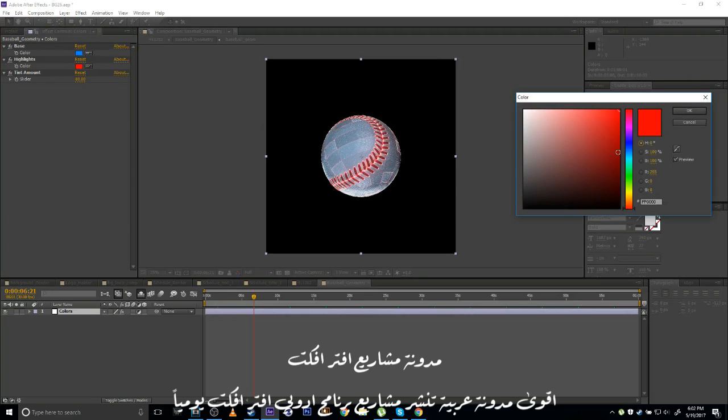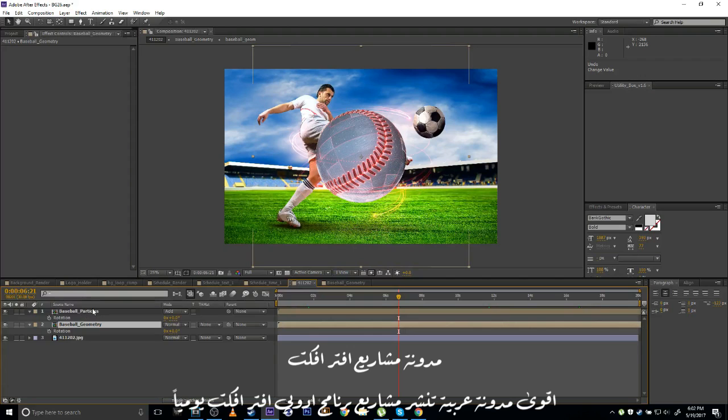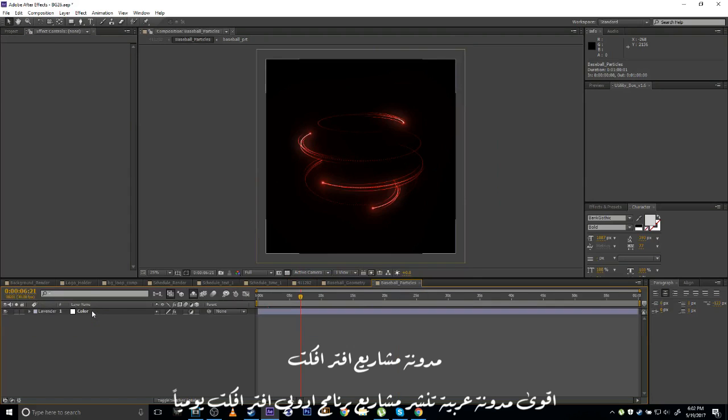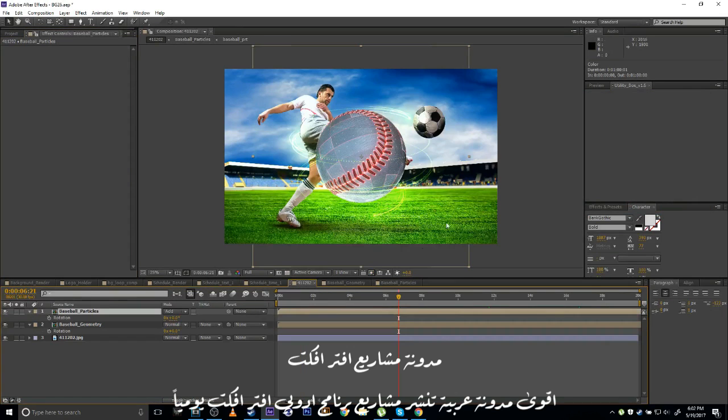I can control the highlights as well, and I can also increase or decrease the saturation. Let's go back here for a second and also change the color of the particles very easily. Double click the particles composition, and inside you will have a color layer. You can simply change this to whatever you want, and now when you go back you can see it updated here.